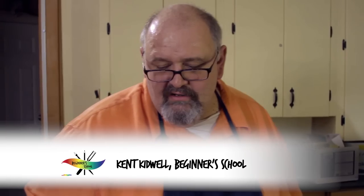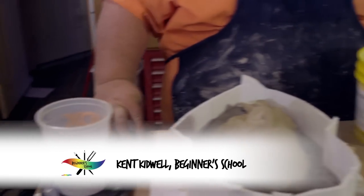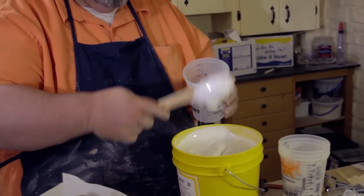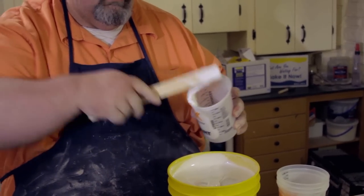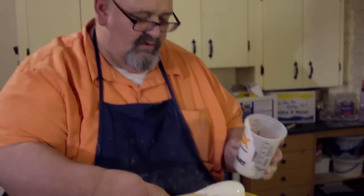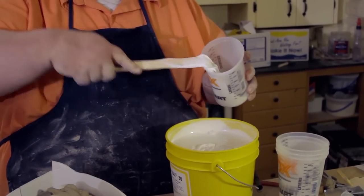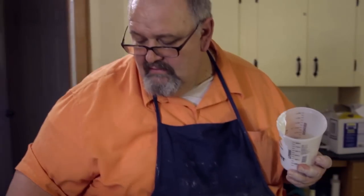Well, now that I've got the cup on the scale, I'm going to go ahead and scoop out some silicone. I've got this open right here, so I'm just going to do it like this with my trusty stir stick. This can be a learning experience pouring silicone because it's so gooey, but you can actually transfer quite a bit of silicone by just spinning it on the stick and then scraping it down into it.